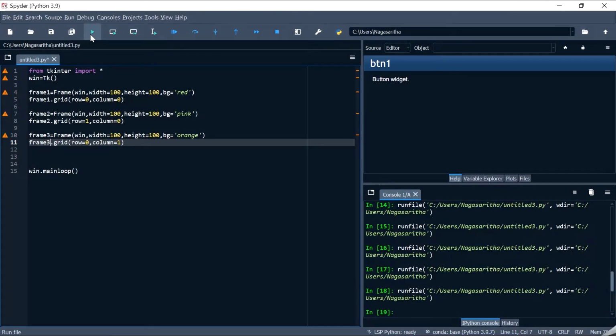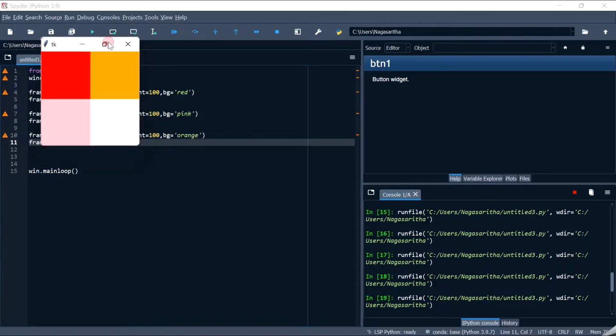So now when I run the code, I get my frame 3 which is orange in color which is in row 0, column 1. Now I want this is in row 0, column 1, but I want to span it two rows, that is row 0 and row 1.